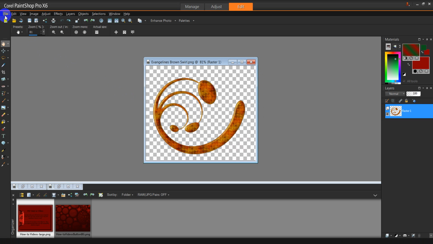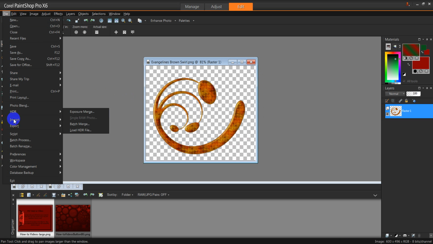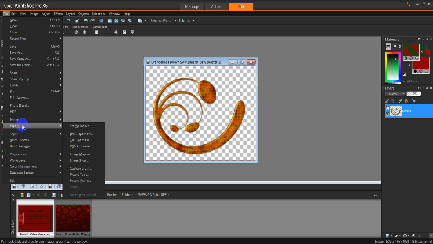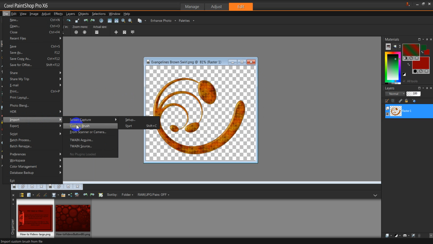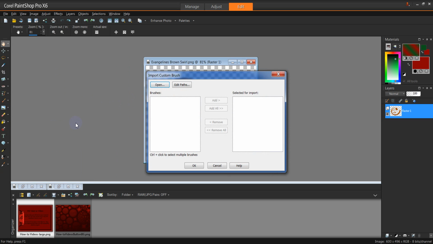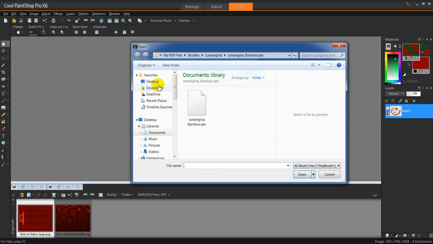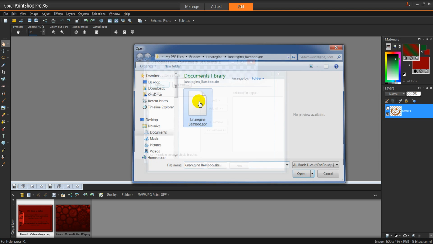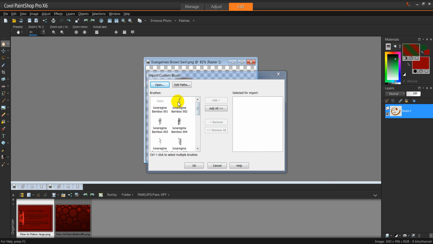Another way to do this is to click File and go down to Import. And when you import a custom brush, you will get this box, Import Custom Brush. You click on Open, and it opens in your PSP files, your brushes folder, and in this case it is under this folder here, and I'll just click on it, and all of the brushes that are in that folder show up here. If I wanted to add them all in, I could click on Add All, and it would put them all in here.